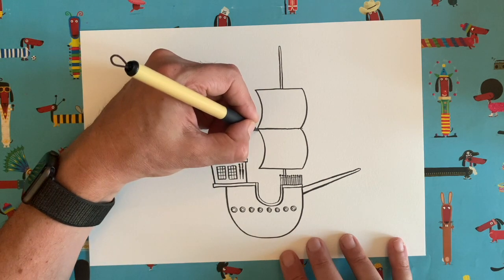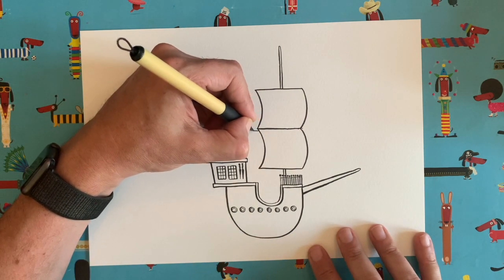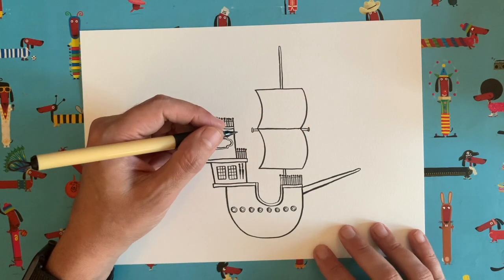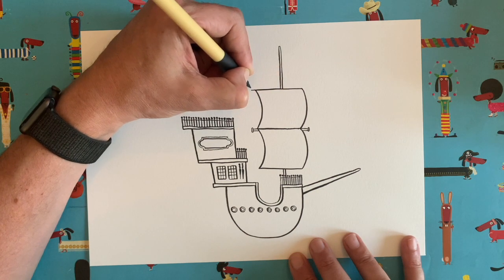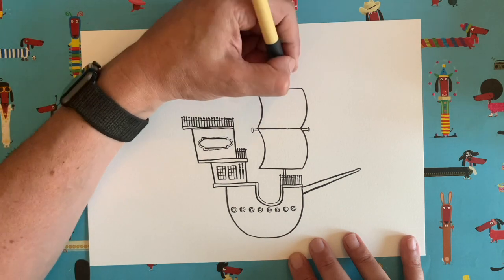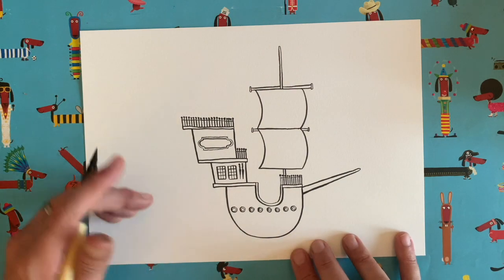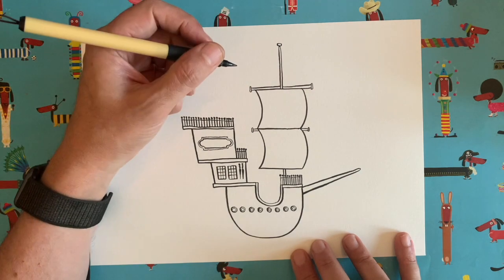And then one mast is going to have a cross part, I can't remember what they're called. The cross part of the mast is going to be behind this particular sail here, and we're going to add a little nodule on the end, going out the other side there. That's what's going to be holding that sail up. And of course we need one here, but this one we can see a bit more of. So we're going to come along there and do our little rectangle at the end. This time we're going to be able to see that part of the mast. Silly of me. Okay, then at the top of our mast, let's do another little rectangle like that to top it off.